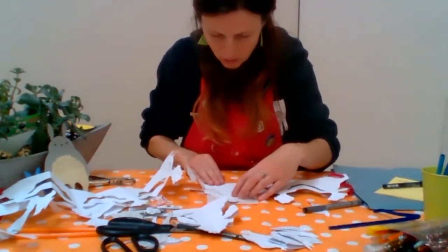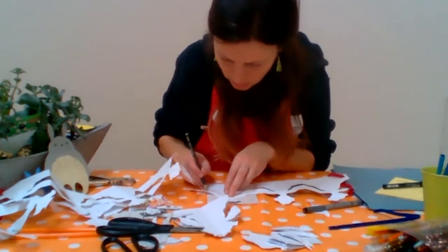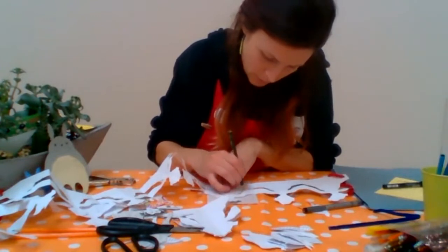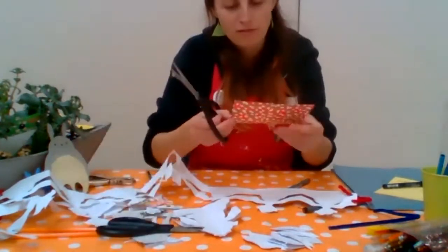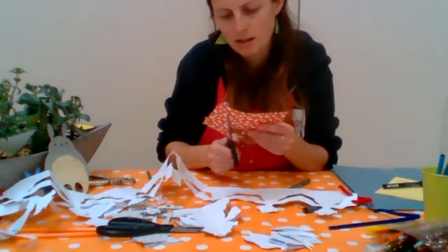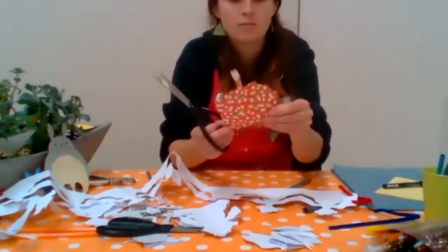So yeah, you can just draw the outfits for your characters, or you can do what I'm doing, which actually I think is much easier, to be honest. So I'm just cutting out the nice material from this beautiful paper that I have, which was sent to me by my friend in Hong Kong, because there's lots of beautiful Japanese shops that sell gorgeous origami paper. And so she sent me some. And it's just divine, beautiful paper.